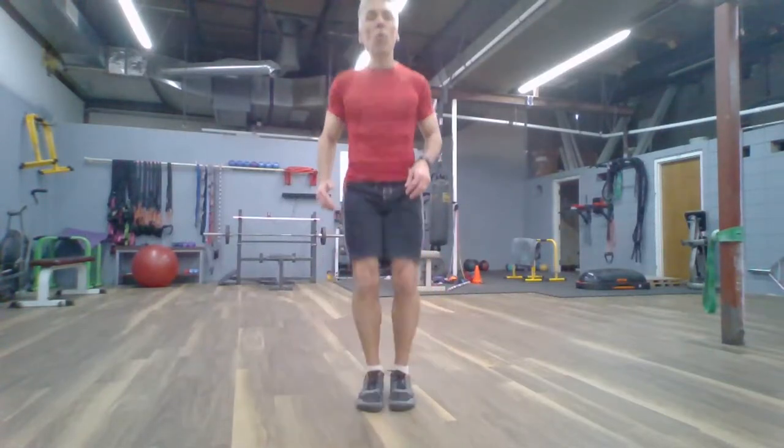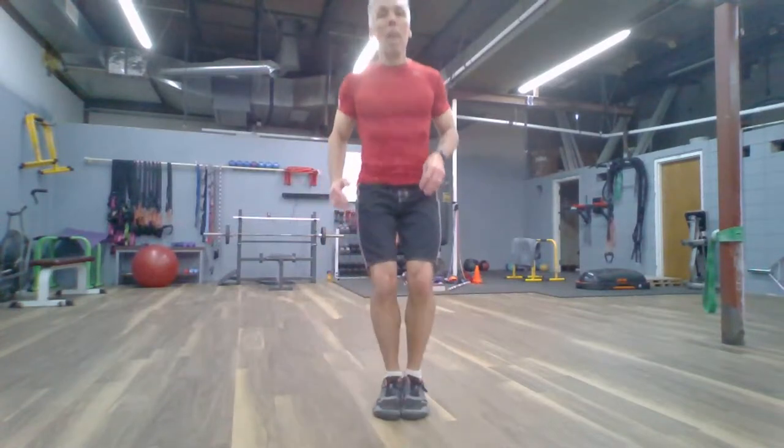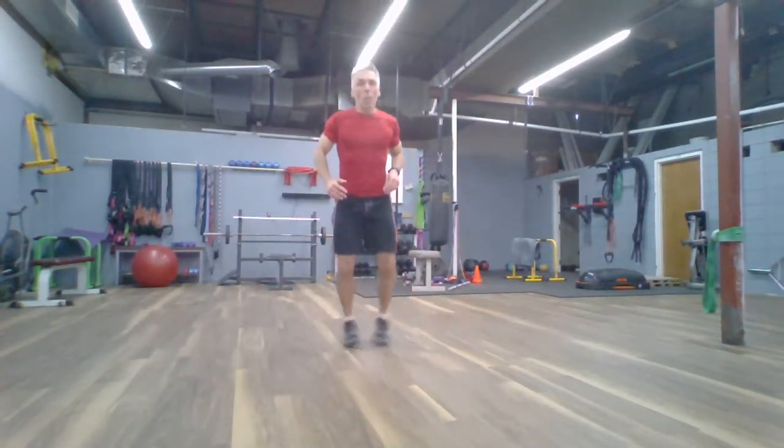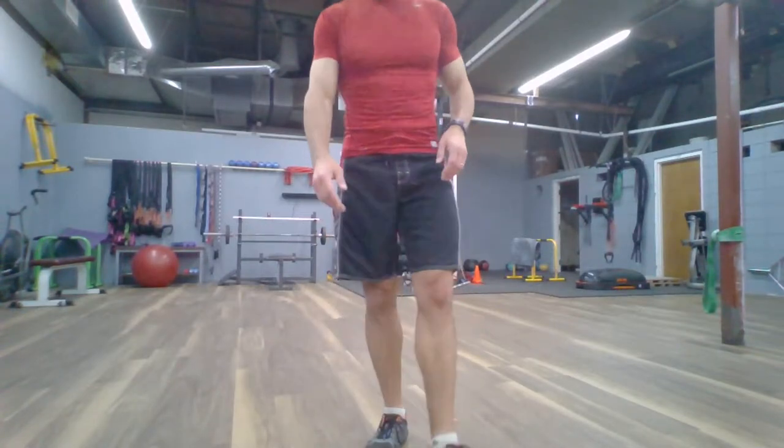Out square, out square, out square. Two more forward and back. Last one. Nice. So there was about 10 minutes worth of warm-up and agility.